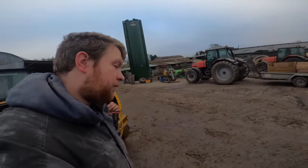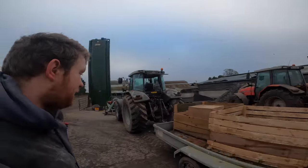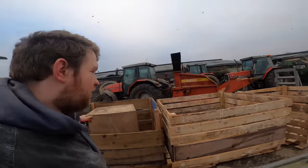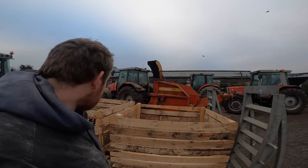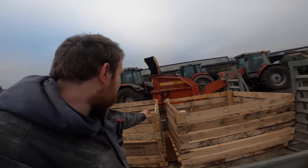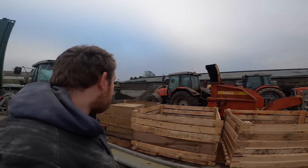So now, that is the potato digger on, just brought over to the workshop to grease it, spin it, put the shaft on, and the potato box. So we have last year's potato box, which isn't great, but it'll hold a few spuds for a while. And then these two potato boxes, which I made out of old pallets. Broke down some pallets and popped it all together with a few other bits of timber I found, and I now have extra potato boxes. So, three of the potato boxes should do me, hopefully.